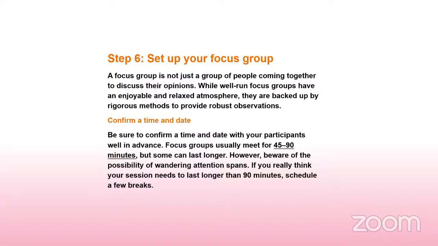So we have to be sure that we have a set time and date with our participants well in advance. Focus groups usually meet for about 45 to 90 minutes. However, they can last longer. But we just have to be aware that people have small attention spans, and if you know beforehand that your group is going to go more than 90 minutes, then we can schedule a few breaks so that everybody stays attentive.